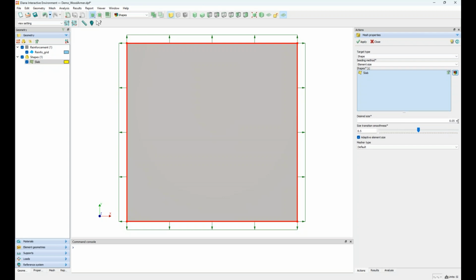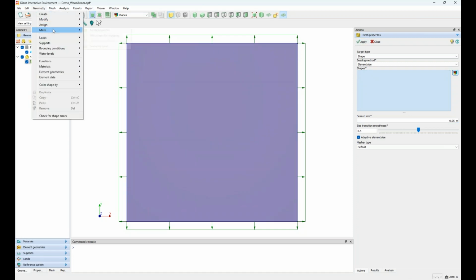And if you remember at the start of the project, I said, please use, if possible, hexa or quad dominant mesh. So it means that Diana will try to model this model with a quad element with an edge of 0.05. Let's apply it and let's mesh it.